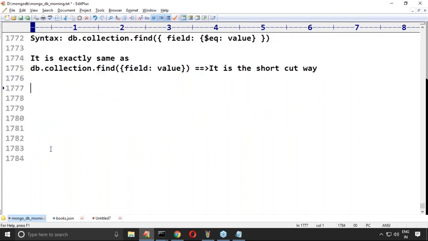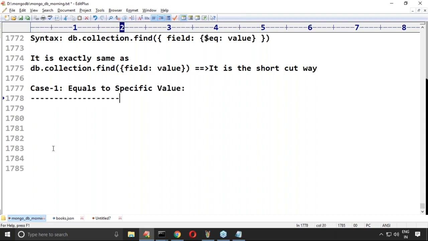Please confirm. Okay, so now query one, sir: equals a specific value. Case one, whatever I covered, equals a specific value, where my field value equals a particular value.